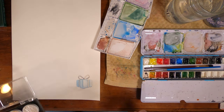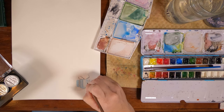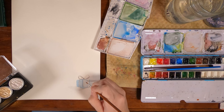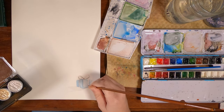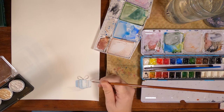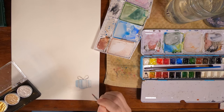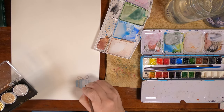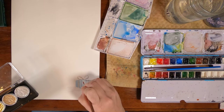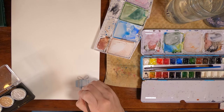Now, this dries pretty fast, so I can go ahead and add in some decoration on the wrapping paper now. So I'm going to add in some silver snowflakes that you're not going to see a lot because it's kind of silver on blue, but it's going to have a little bit of shine. So you can see them. It's just kind of subtle. Which subtle is great, because then if you mess up, it's not that big of a deal. And basically, I'm just doing little asterisks, so three points here. I'm not trying to be super fancy with these snowflakes. And then some are peeking out from underneath the ribbon, so you don't see the whole thing.